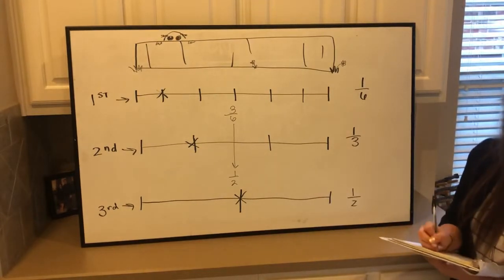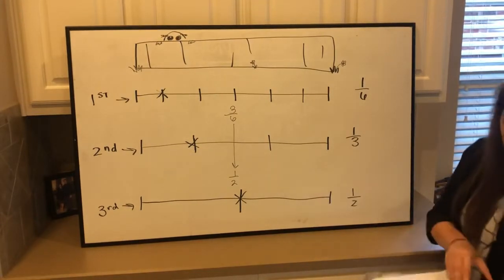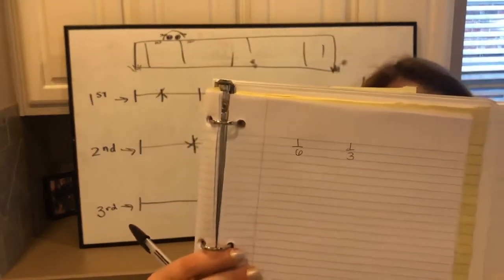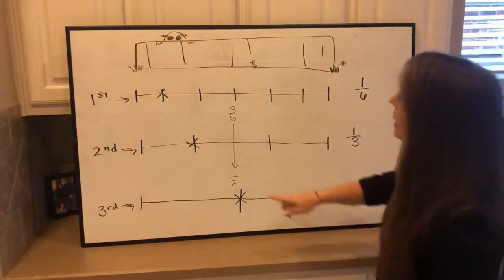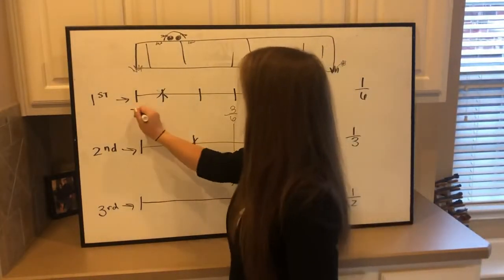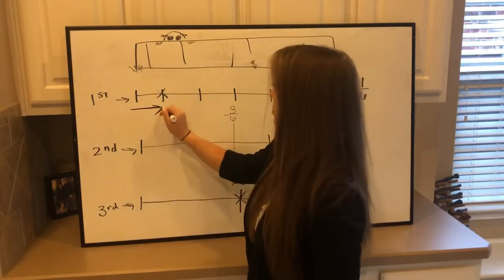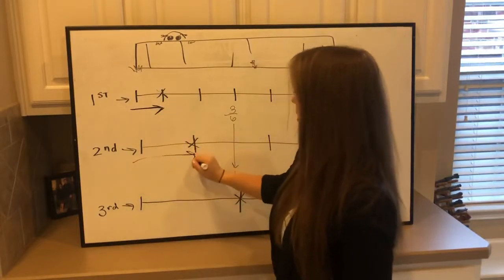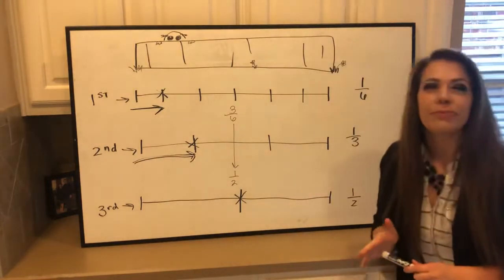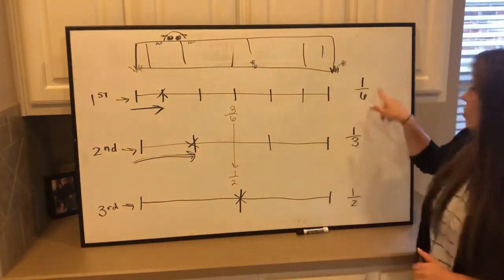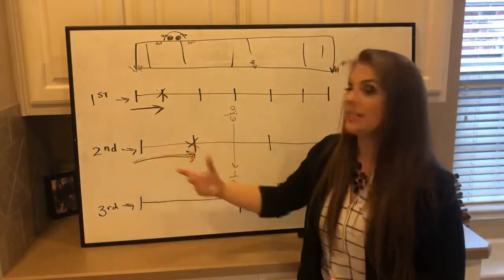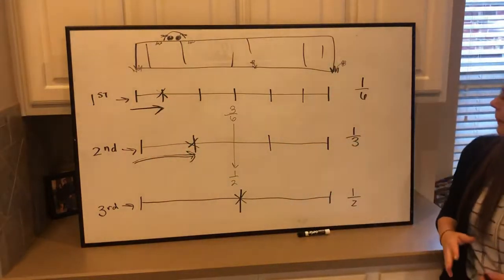So 1/6, is it going to be greater than, equal to, or less than 1/3? Did I go further here? Looks like you took about 1 step there. Or did I go further here? Which is more? Which is more? 1/3 or 1/6? Which did he go further? Which would be a bigger slice if you had pizza, right?